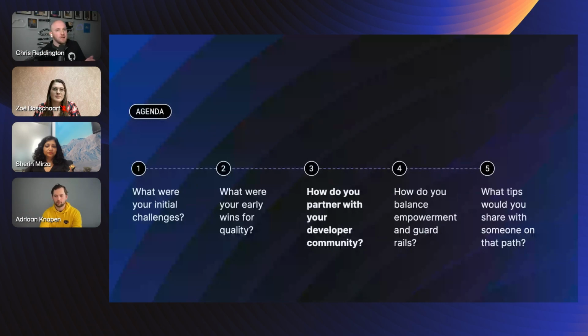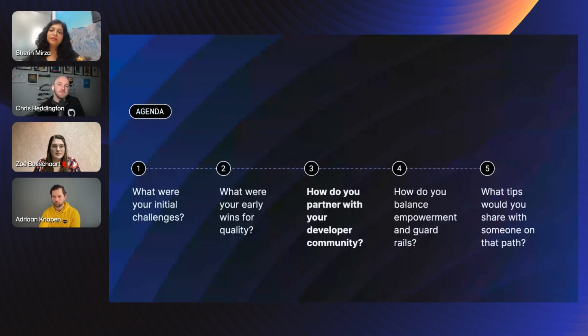So Sherin, maybe let's start with you. How do you work with your development community? And let's think about things like understanding their challenges, the current developer experience, and how you improve that, for example. Yeah, so establishing a strong developer community is a must for any organization to be productive. In our case, the way we establish that and collaborate is understanding the tool set that the developers would require, how soon they can get access to those tools that will enable them to do their day-to-day activities in a much more efficient manner.